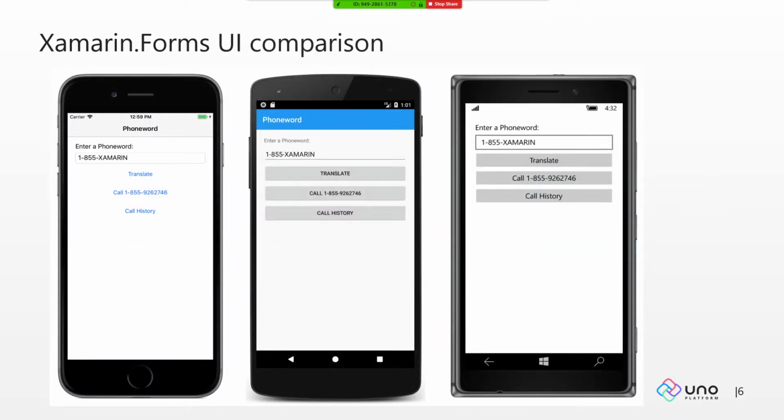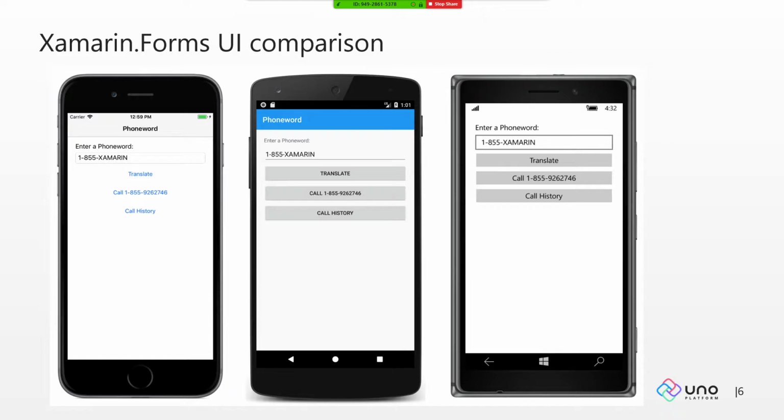And Xamarin.Forms goes in the path of using native UI on all platforms. So when you launch the same XAML on Android, iOS, and Windows, you get different results. It looks native, and that's probably what you want if you want a really native experience.